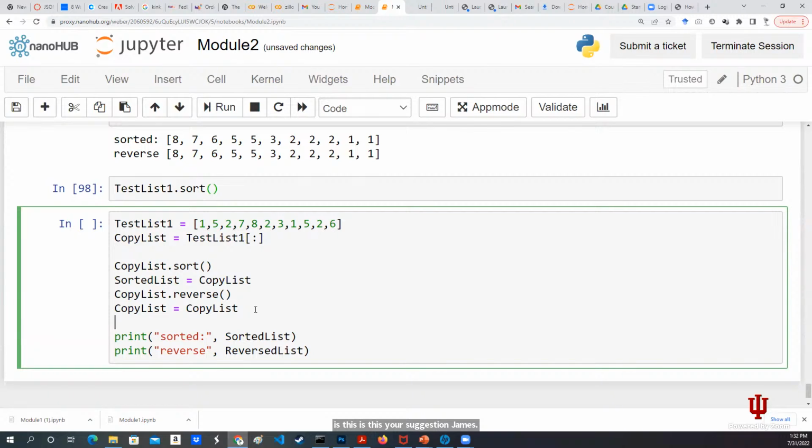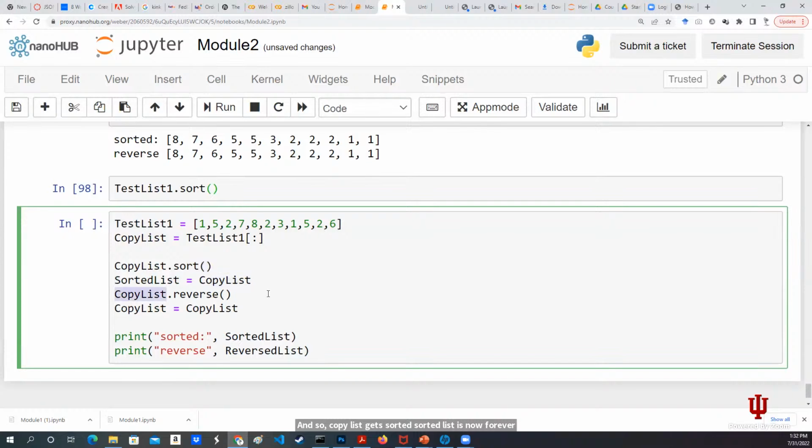Okay. If I do this, I'm going to have the same problem as before, because copy list is a list just like test list 1 is. And so copy list gets sorted. Sorted list is now forever linked to whatever copy list happens to be at the time.